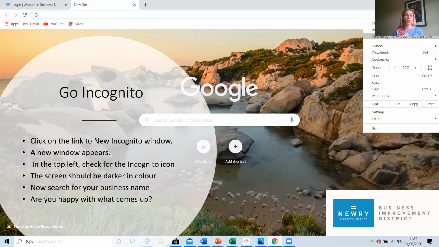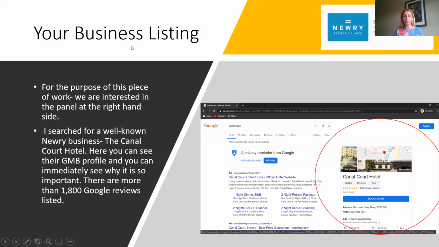And that will show you how, if somebody doesn't know your business and they come into Newry and they search for your service offering, that will show you where you generally will appear in the rankings for Google. So a lot of people get a little bit of a shock in that, because they've maybe always just searched for their business on their own phone, which has lots of cookies on it, lots of data stored from previous times, and it gives them a false sense of where they actually sit in the rankings.